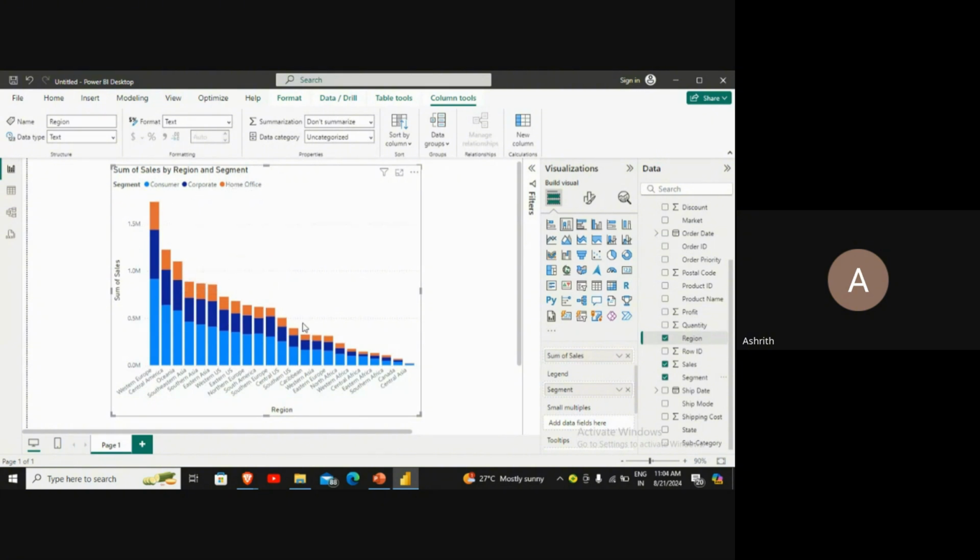If you observe the graph, even though the numbers are not visible, you can see that even in Western Europe, the biggest consumer base is generic consumers. The second biggest customer base is the corporate customers. And the third biggest, or the least number of sales, is to home office, right? These are the three segments of customers that we have.